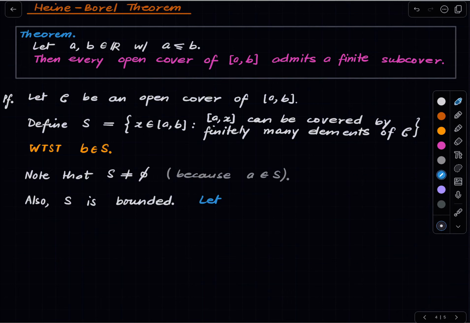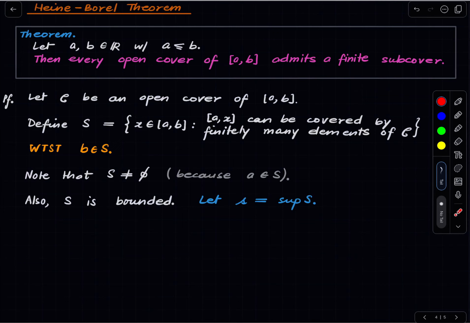Let's say s is the supremum of S. Okay notation. All right. So what we want to do, and this is a little bit weaker than our goal, but at the very least we want to show that this is equal to b, right? Anyway, we will get there. So this is our supremum.